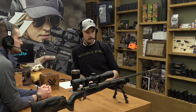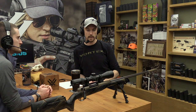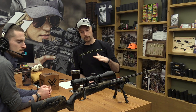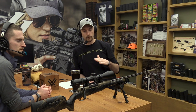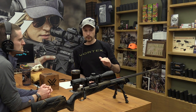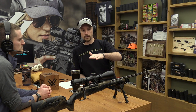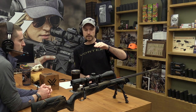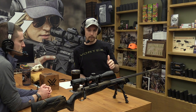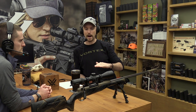And really this comes out of long range shooting, or at least that's what the general intended use is. If we bias the front of the optic down, what it forces us to do is zero our rifle scope lower in its overall travel range to allow us an additional amount of adjustment in the upper end. Now, it's not stating that we're adding adjustment to the scope. We're just kind of tricking the rifle scope into believing that it needs to be zeroed, like I said, closer towards the bottom of its range.